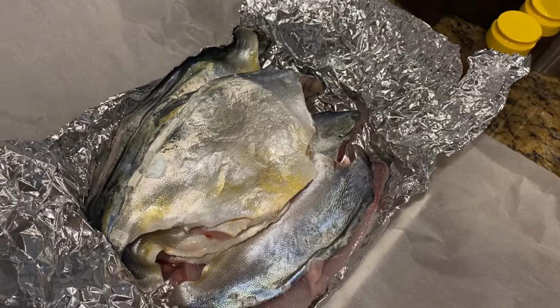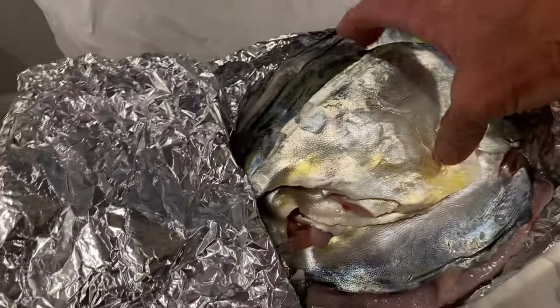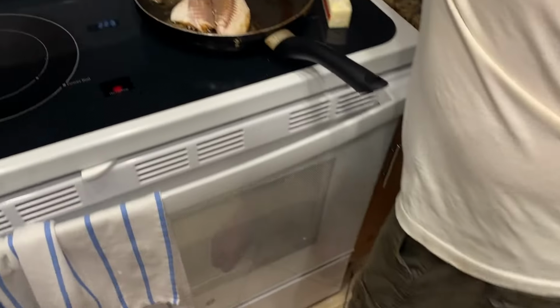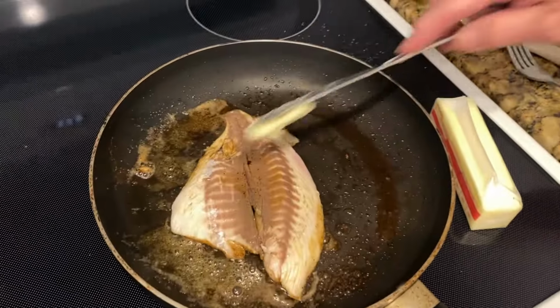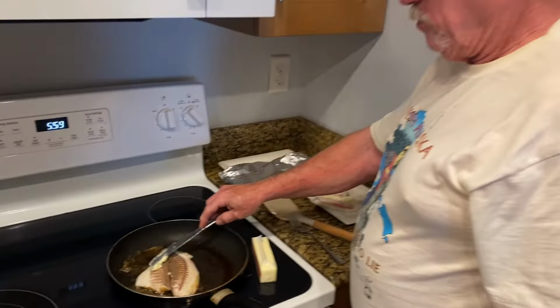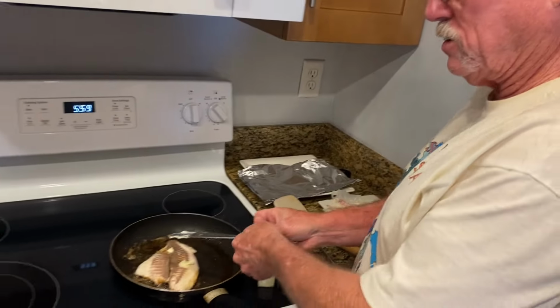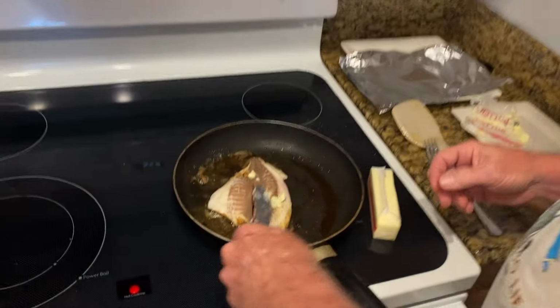Here's our pompano slabs and fillets. Got a stack of them here. And then they're going into the frying pan. How you cooking them, Mike? We have butter, we have garlic, we have salt. We're gonna taste the fish instead of smothering it with strong flavors.